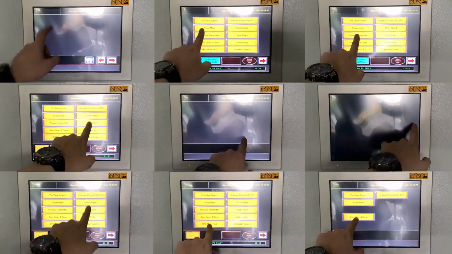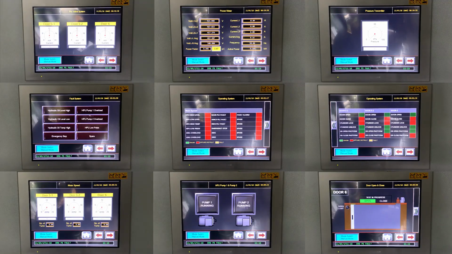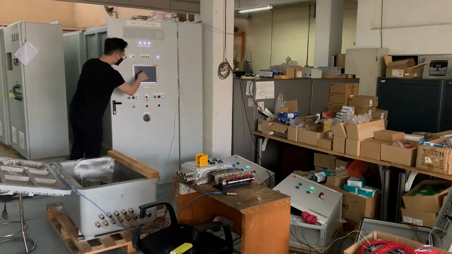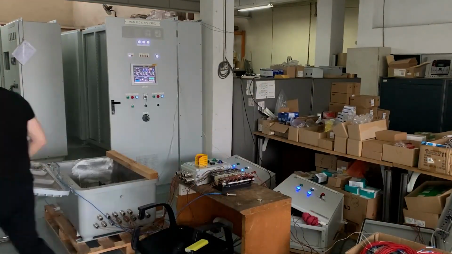The other screens I have developed are mostly to show measurement readings, speed, dynamic control, and operating system of all components used in the project. Overall, this has been one of the most challenging projects and I am grateful for this fresh experience.